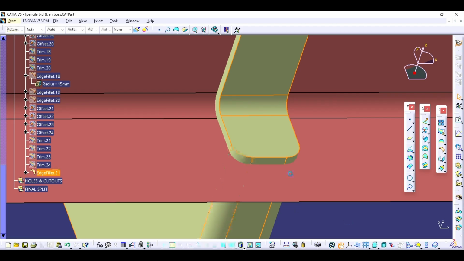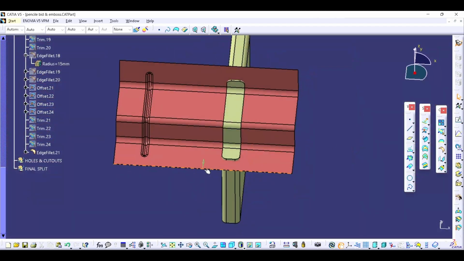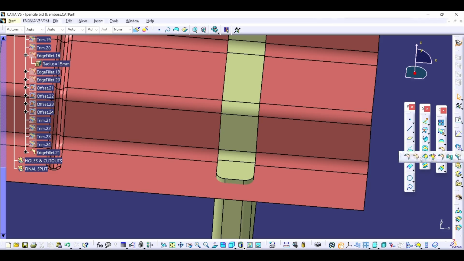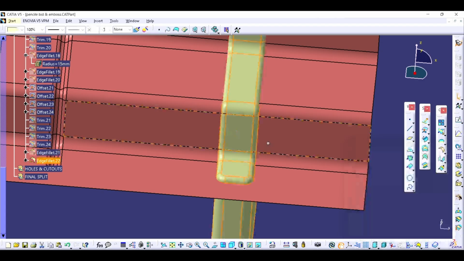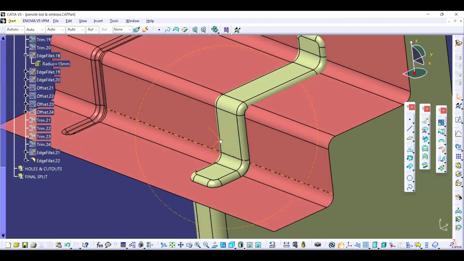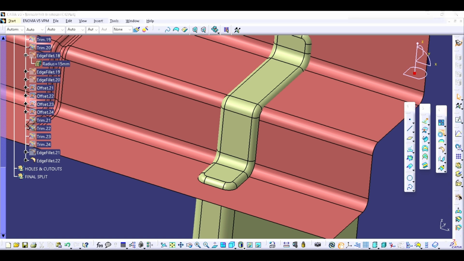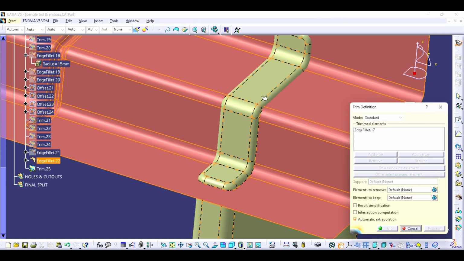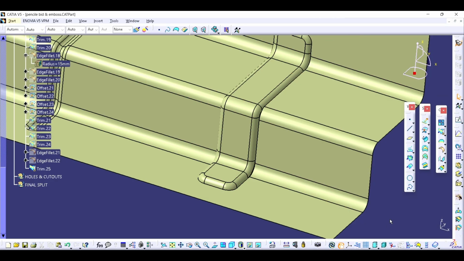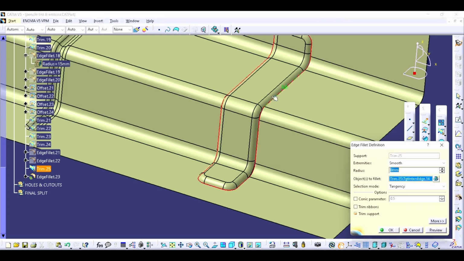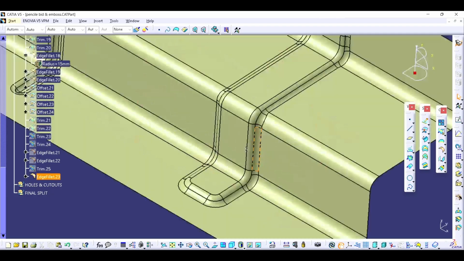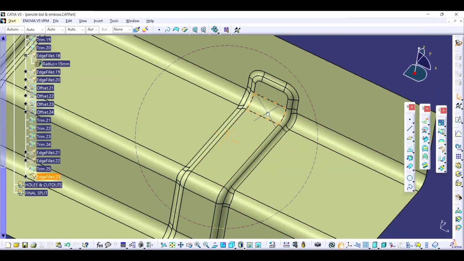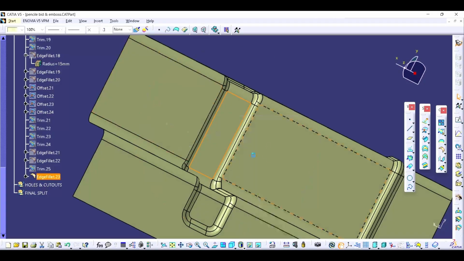It's up to you. I have increased it to 50. Now here you can provide the fillet again, 8 mm, 10 mm. It's all up to you. I have provided 8 mm. Now use the trim operation. First select the base surface and then the emboss feature, and now again provide the fillet at the edge. So this will be 8 again. So this is how you can create an emboss. Okay, so this is the emboss. If you switch the side, now it's a depression.